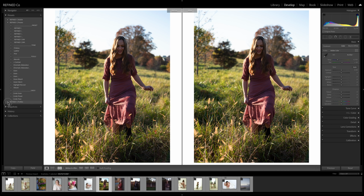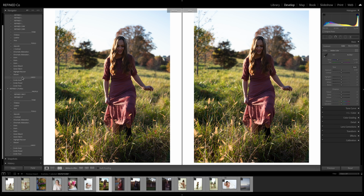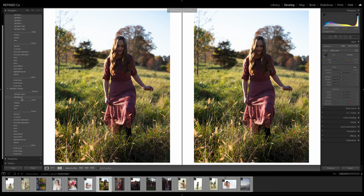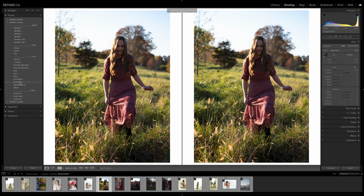In your collection, you'll also get profiles. The profile collection does look a little different from the main collection in that it's only got 2 main profiles instead of 4 and 2, mainly because once you click on this, you get a slider, and that gives you the ability to increase and decrease your strength from there. So it just functioned a little differently, and it would have been redundant to do this in 4 stages, mainly because the slider gives you that option to increase and decrease. And this is just a workflow thing. So if you prefer profiles, this is a collection to use. If you prefer working with presets, this is the collection. Generally, don't use both. I'm just going to work with presets mainly so you can just see what's happening on this side, because with profiles, you don't get to see that as easily.